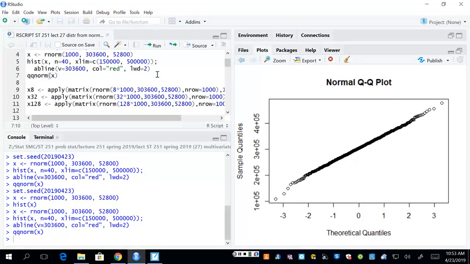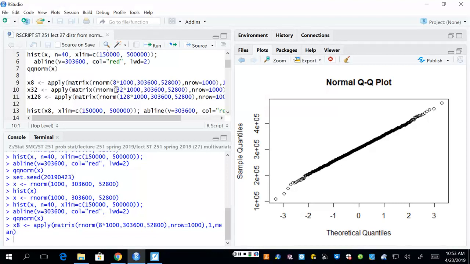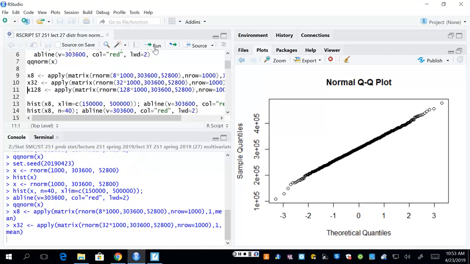But what does it look like if we take averages of size 8? So taking a sample of size 8, 1,000 different samples of size 8. A quick little way of doing that is to imagine catching 8,000 rabbits and looking at them, and then putting them in a matrix that has 8 rows and 1,000 columns, and taking the average across each row. This little one line does that. And if I change the number of rabbits involved, I get bigger samples.